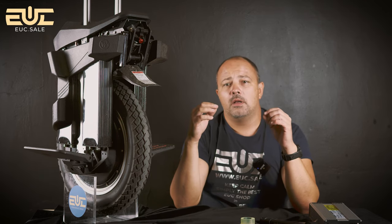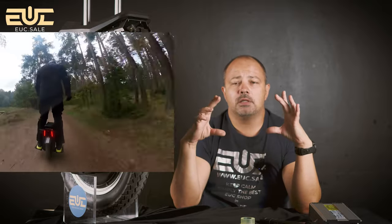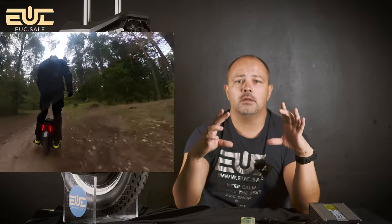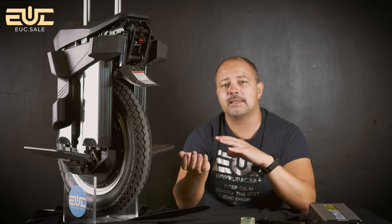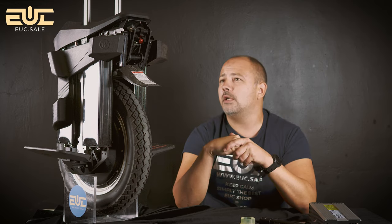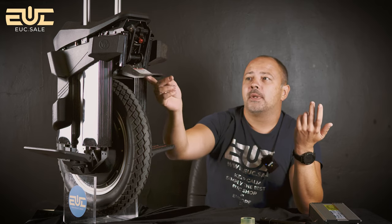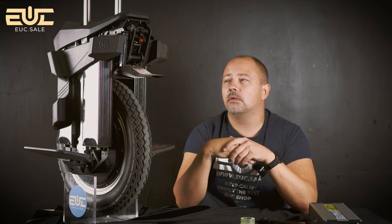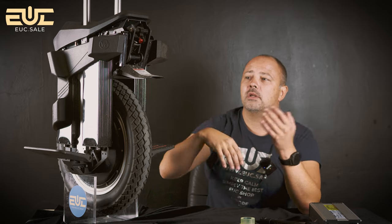So the idea is, it is bright, yes, you can see it in daylight when you're running. It shines red, and when you start braking, it starts flashing, and you can clearly see when you're accelerating, just running, and when you're stopping, both are clearly flashing red lights. This is a good solution, but how we performed it, how we finished it, I don't really like all this. It is not an integrated solution.